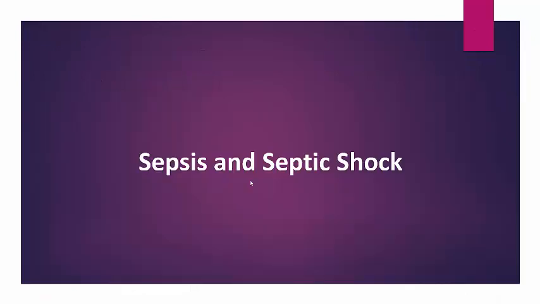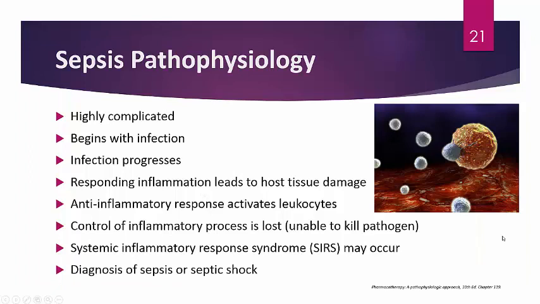So now that we got a little bit of information about the different vasopressor agents and the different pharmacologies of vasopressor agents and what they actually do, let's apply them now to a disease state known as sepsis and septic shock, which is a type of distributive shock, which will cause vasodilation. To give you a little bit of background, just so that you know exactly how the vasopressors and the fluids will play a role in sepsis.